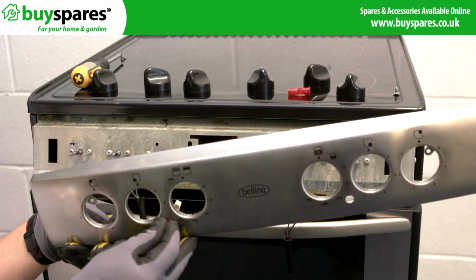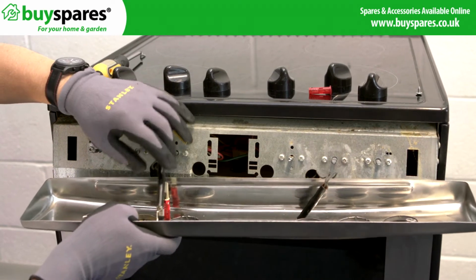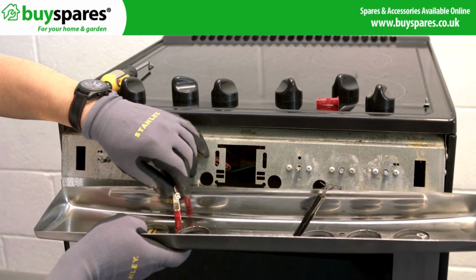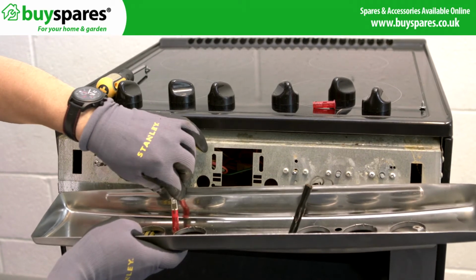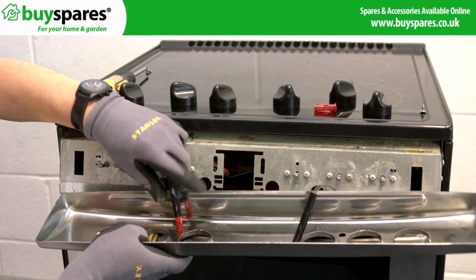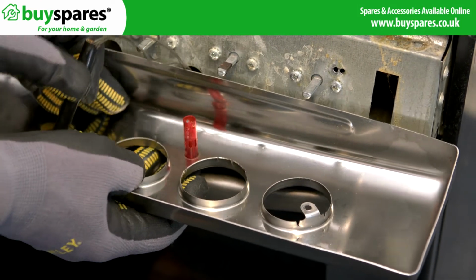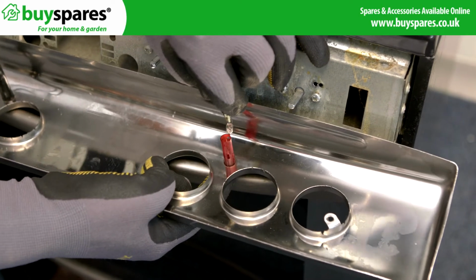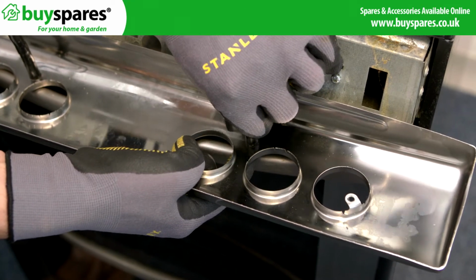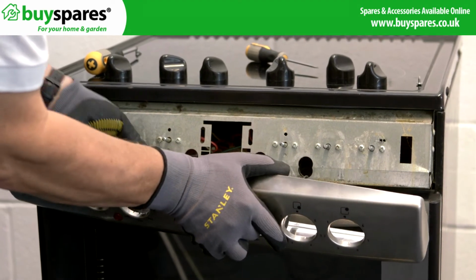Refit the indicator lenses into the new panel and attach the indicator lamps or wires. Then refit the panel into position and refit the screws and any washers.